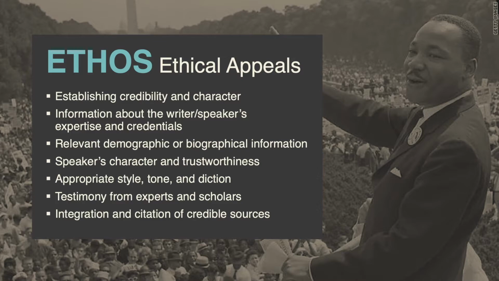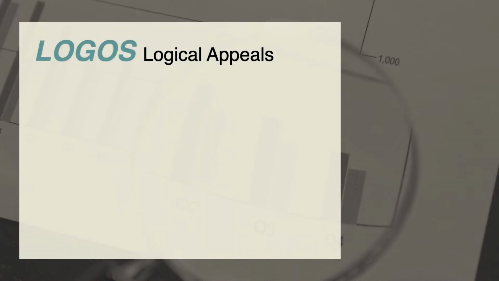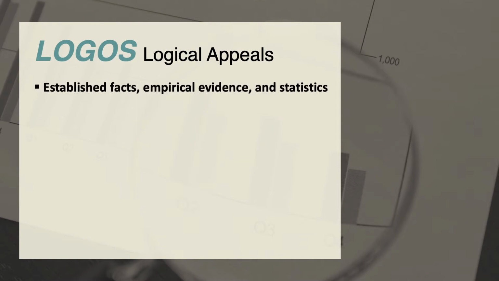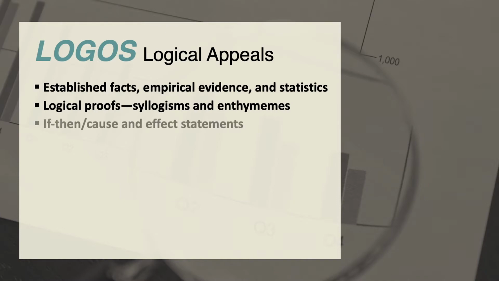Bringing in credible sources and thoughtful examples, it also brings us into logos. So this is built through appeals to the intellect. It's easy to default into thinking about logos just as the facts and statistics, but there are a lot of ways to make logical appeals. Aristotle and others have elaborated on logical proofs, what are called syllogisms and enthymemes, but you don't need classical terms to understand causal arguments and if-then statements. A good analogy is going to be effective whether you understand exactly how it was designed.